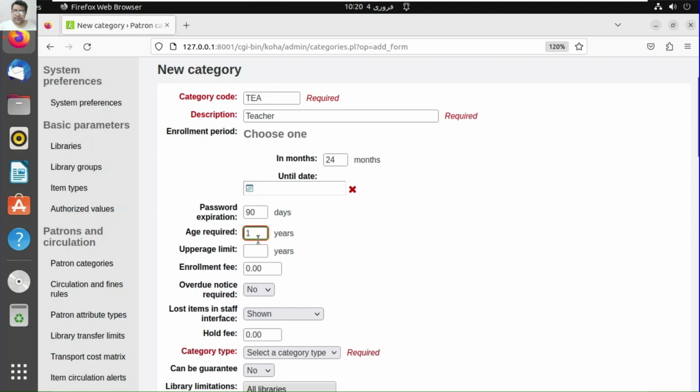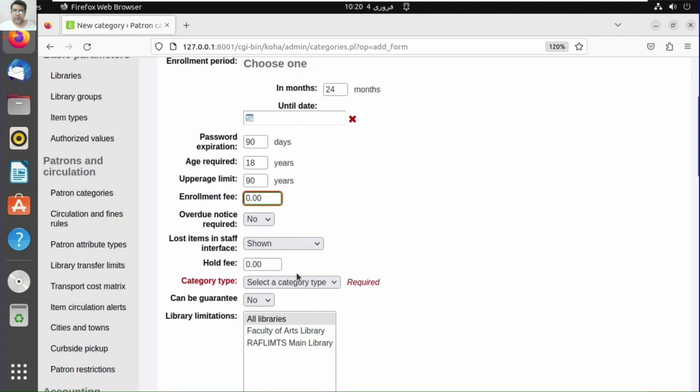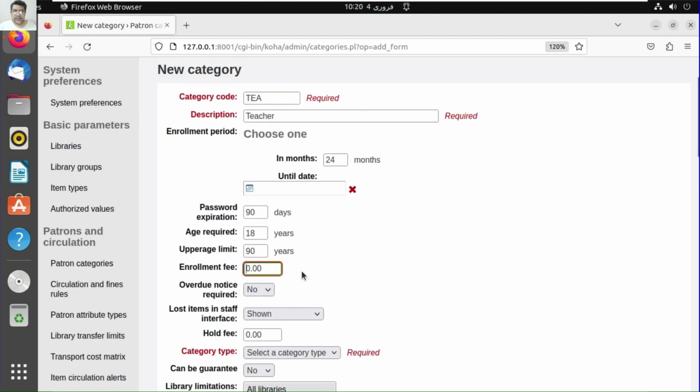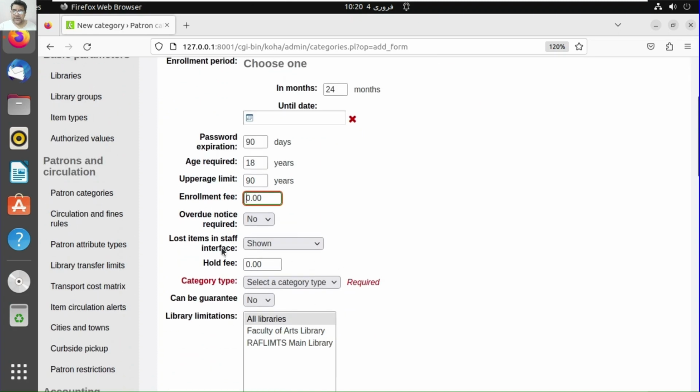Age requirement would be 18 to 65, or you can extend this upper age limit. Enrollment fees, if you have a policy to charge at the time of enrollment, this does not usually happen with teachers, but for external members you can have some fees.